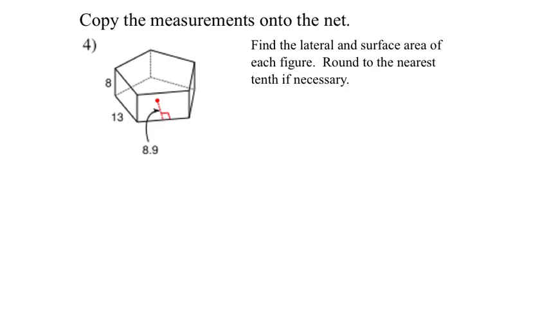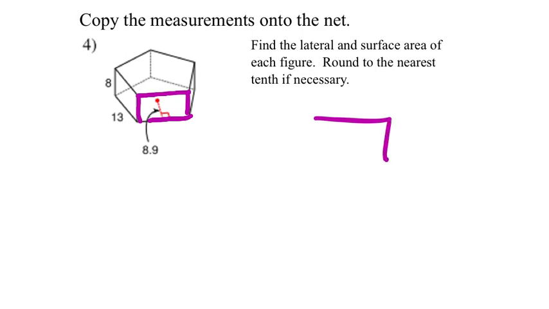All right, hopefully that was enough time. Now this one I'm going to do a little different. Again, I'm not using the net, but I see I got this rectangle right here. I'm going to start with the rectangles this time, which means that I'm going to solve for the lateral area first. Not that you have to. You can solve for the pentagons first, like we did in that last example.